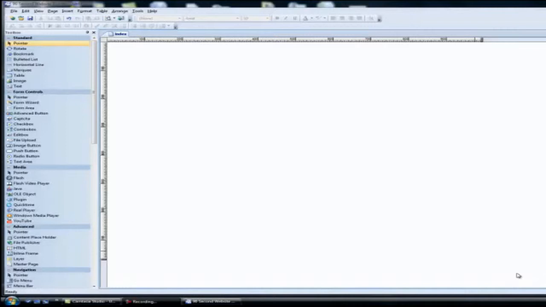Today I'm going to talk about images. One of the questions that I get asked a lot is, where do I install my images into the program? And the answer to that question is you don't have to install images into the program. You install templates and you can install extensions, but images are not something that get installed into the 90-second website builder application. Images are something that you work with in your design.